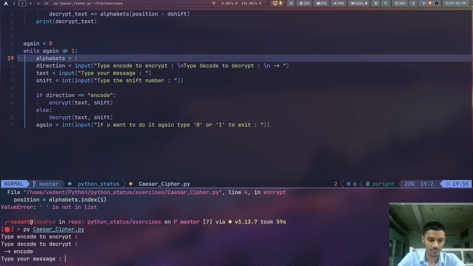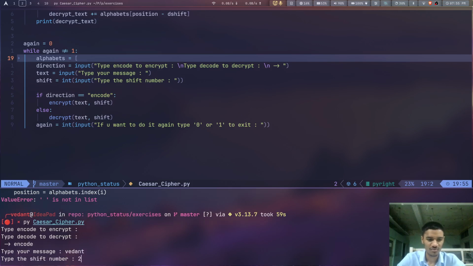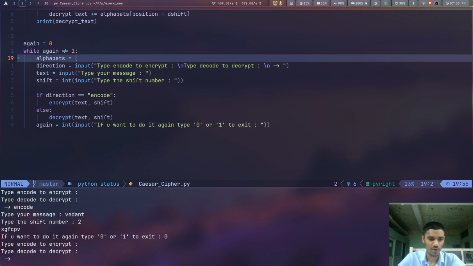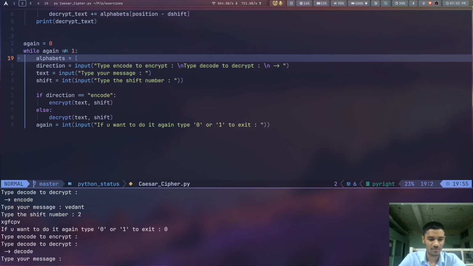Encode, type your message, Vedant, okay, number of shift 2, okay. See here, X G F C P V, this is our encrypted message. And if you want to do it again, yes, we want to do it again, so we type 0. Okay, so now we want to decode. What is your message?